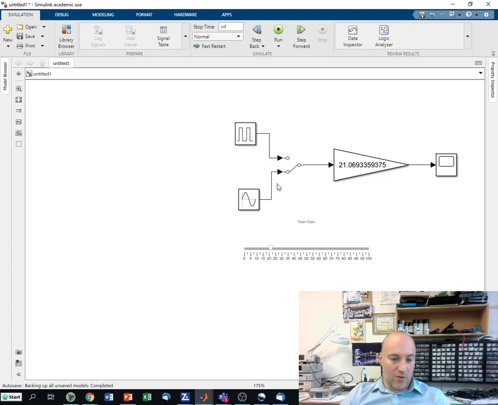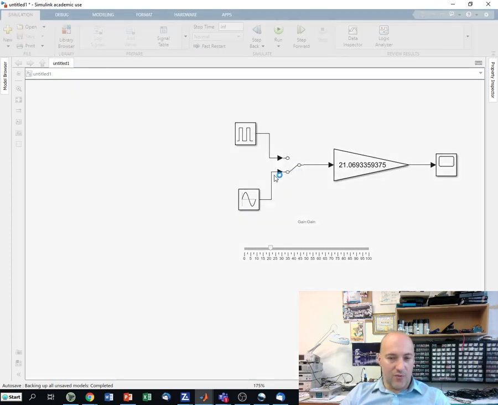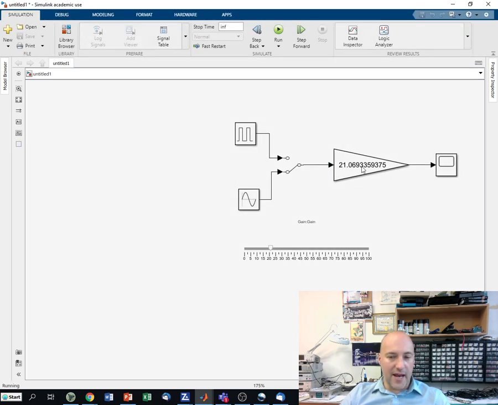And right now what I should see is the sine wave here, because this switch is now on the sine wave, and therefore I will see the sine wave with my specific amplitude and frequency. The frequency will stay the same, but I will be able to change the amplitude by changing the gain on the block. So now my model is running. I can double click my scope here. Let's just wait until it appears.